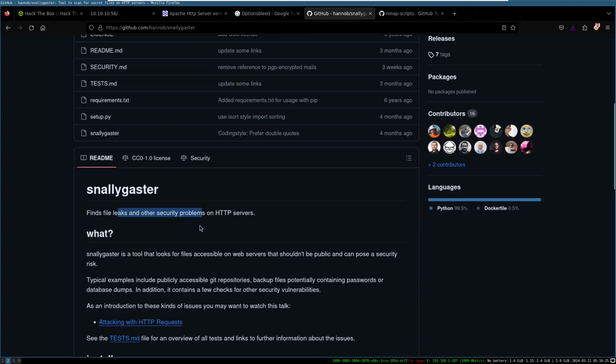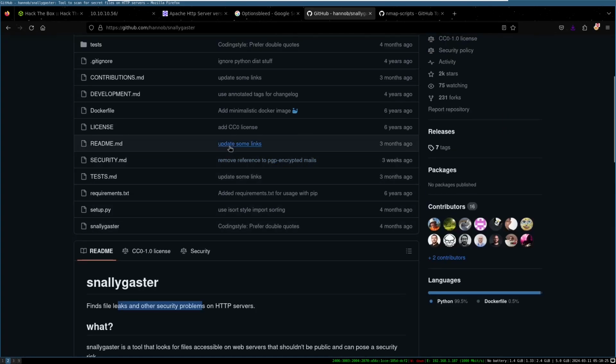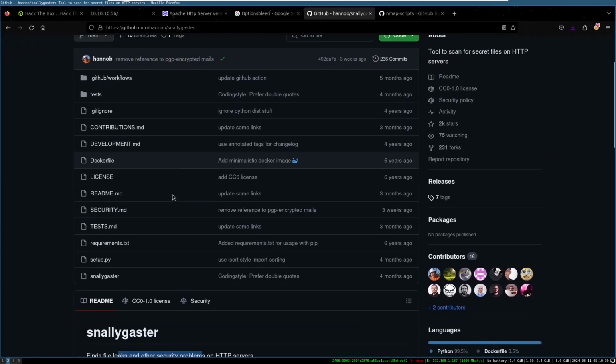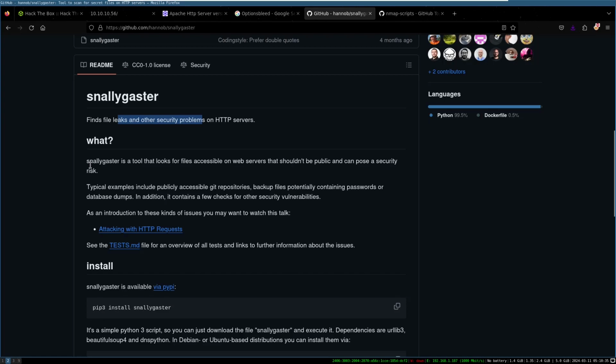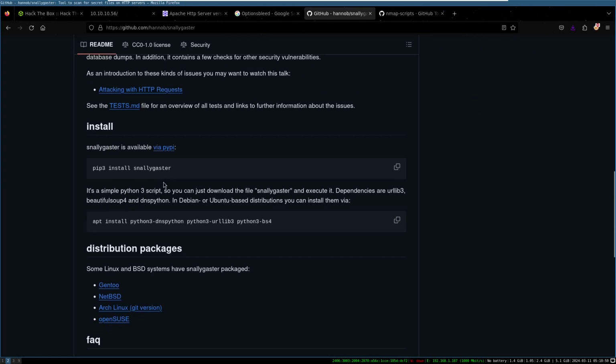Finds file leaks and other security problems on HTTP servers. It's pretty up to date. Snallygaster. Cool name. Okay.